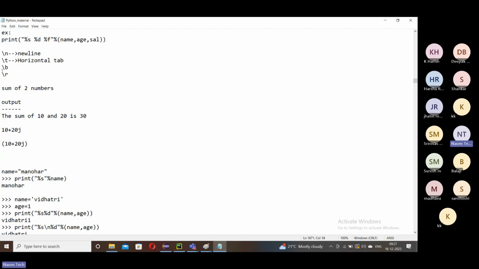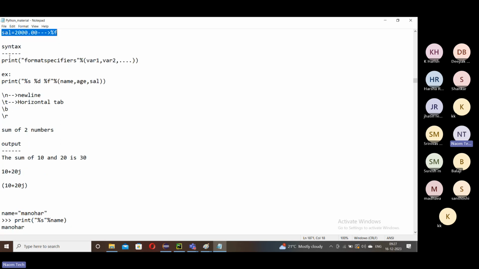I don't see people using \b or most of the other escape sequences like \single quote or \double quote. The most used escape sequences are \n and \t. Is that clear, friends? Just remember that.